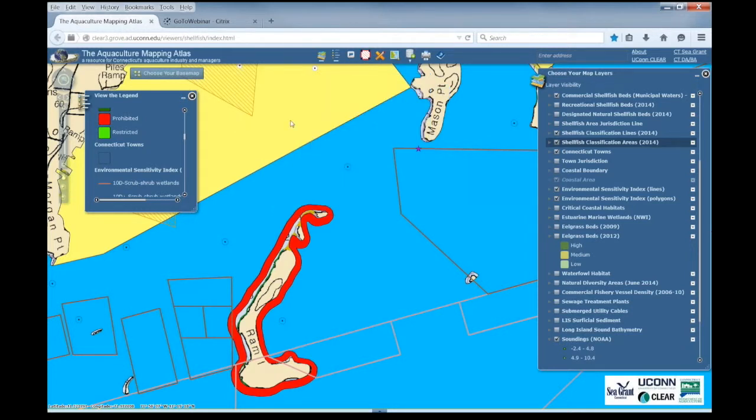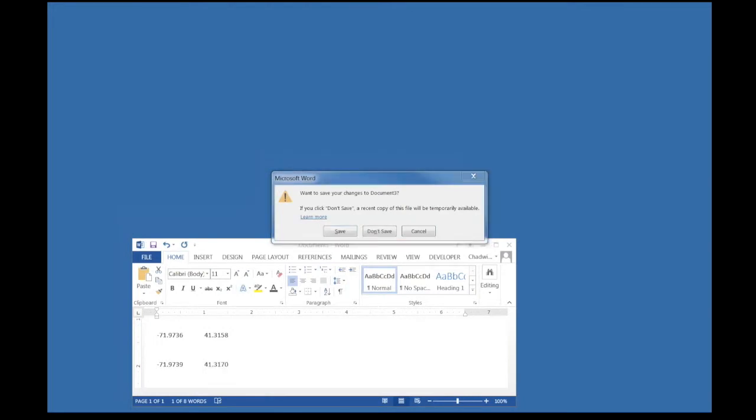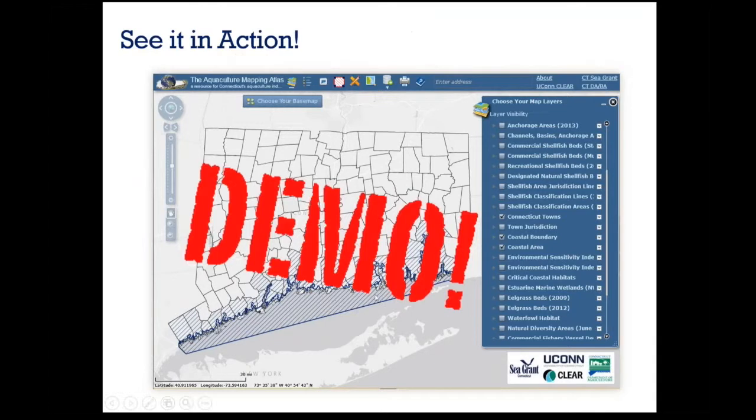All right, is there anything else that we want to cover about the atlas in a live demo? We have about 18 minutes or so. We can come back to the atlas if someone has a specific question. I'm not seeing any. So I'm going to bring up my PowerPoint presentation again because we have a few extra slides. And while Cary's doing that, feel free to type your questions in now, and as soon as we're done with the presentation, we'll start to address any questions you may have.